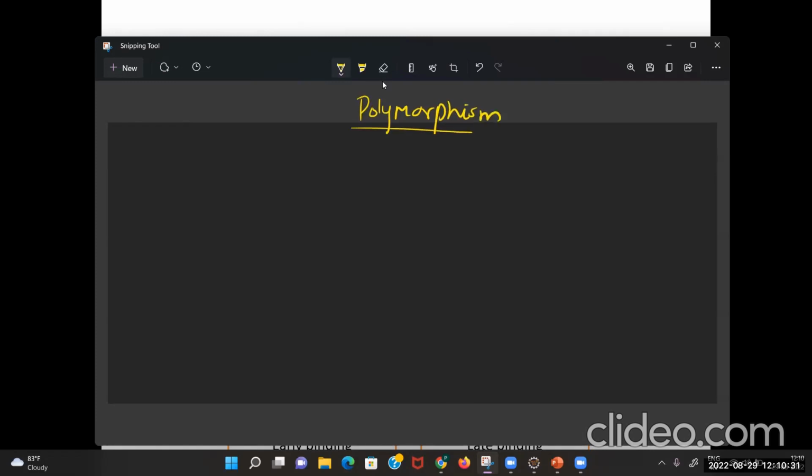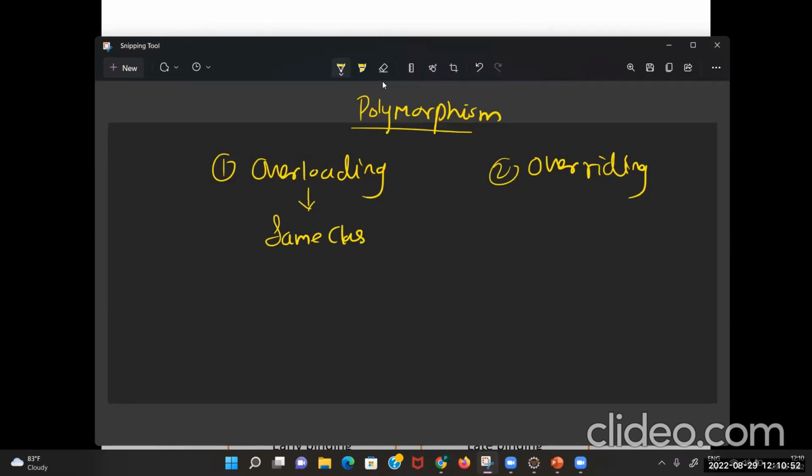Polymorphism in Java, if you want to achieve it, there are two ways. One way is with the help of overloading. And another way is all about overriding. Just a minute. Overriding. Okay? Overloading always belongs to the same class. It means if you want to repeat or reuse something in the same class, you will use the overloading concept. But for overriding, you can reuse the same method, same data, or maybe the constructor in two different classes.